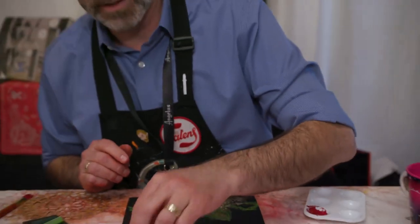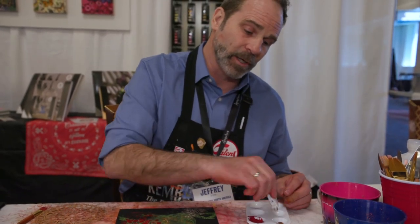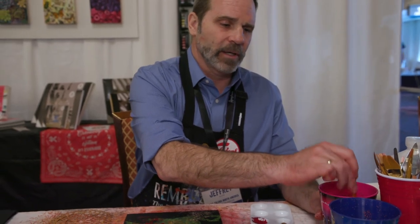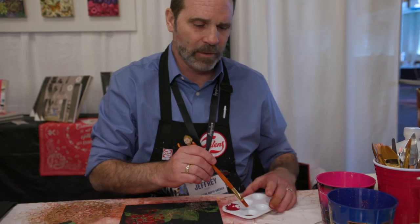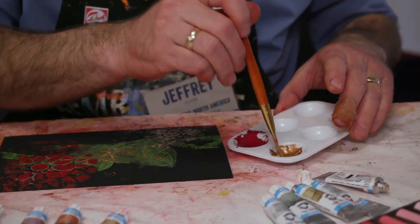Finally, I'm going to show one of our metallics. The metallics are wonderful. All these colors — the Interference Colors and the metallics — are completely lightfast. They have our best lightfast rating at 100-plus years under museum conditions. So the quality is there for the discerning artist who's looking for something archival, and they can mix it in with any of their other professional-grade artist colors without having to worry about that.